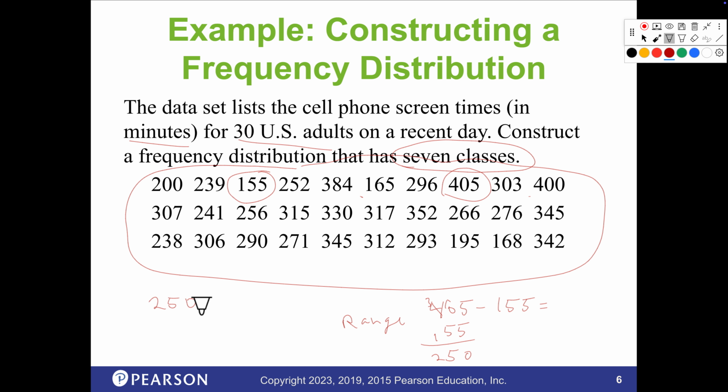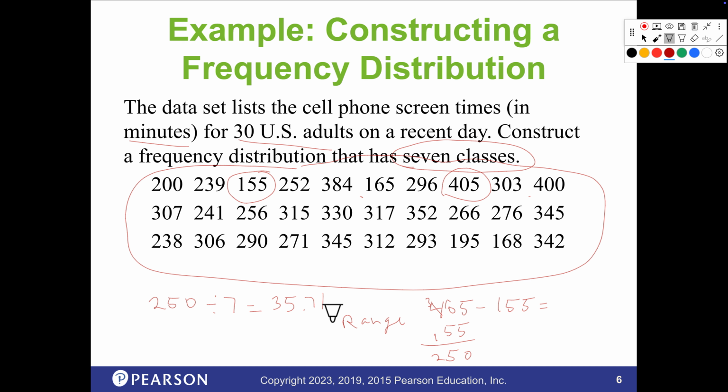And we want to fit those into 7 classes. We want to divide them into 7 classes. So what should we do mathematically? Divide. Yeah, when you want to divide things, you divide. So we divide this by 7. And again, if they wanted 8 classes, we'd divide by 8. I'm not going to try to do that mentally. So we'll go 250 divided by 7. I come up with 35.71. So what do you think I should use for my class width?